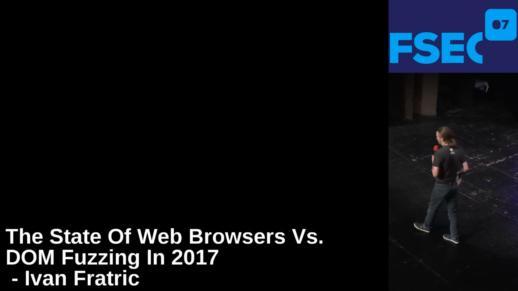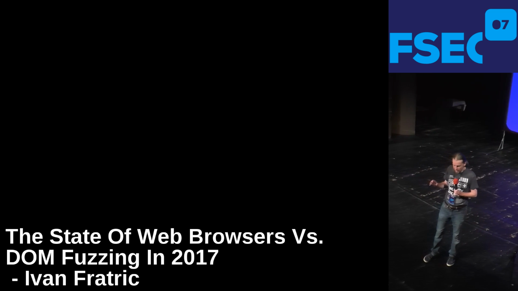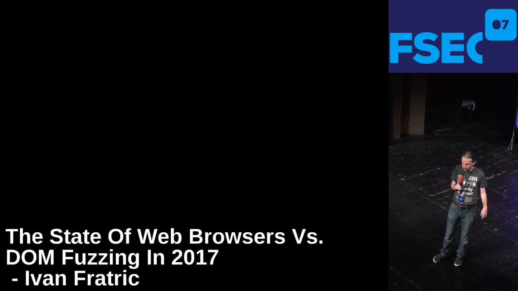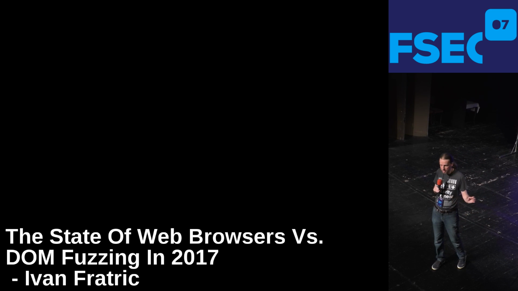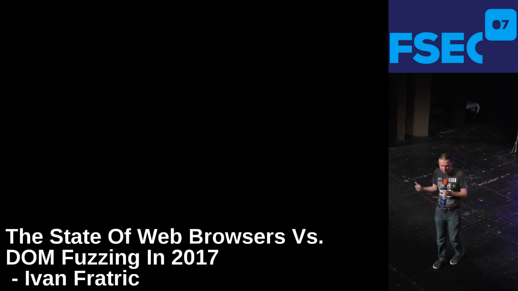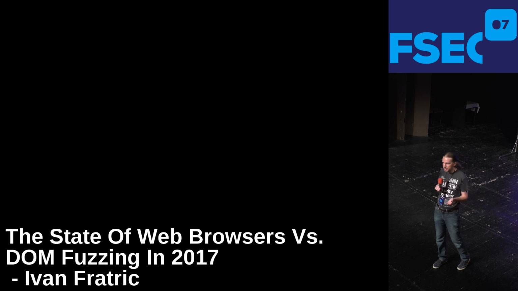Genetic algorithms. I didn't really experiment with genetic algorithms. What I did experiment with, and what I think might happen in the future, is coverage-guided DOM fuzzing. So basically, the AFL principle, but with mutations that are specific to the DOM. Unfortunately, in my experiments, I didn't find bugs that I wouldn't find using ordinary DOM fuzzing, but it is perhaps possible to do it in a better way than I have been doing it.